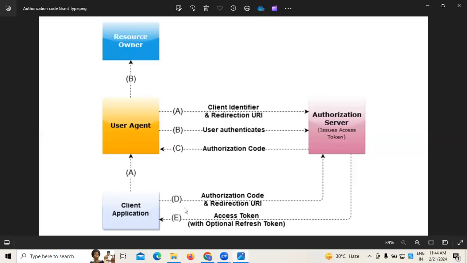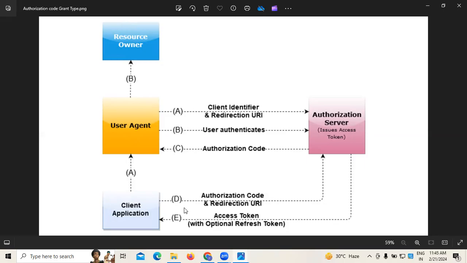After user authentication, the next is the authorization code. Based on the user authentication we have given to the authorization server, there must be an authorization code which we have to see, because authorization codes will evaluate what kind of code is mentioned here. Why is this code being generated? What kind of authorization codes do we have? All these things come under the authorization code perspective.